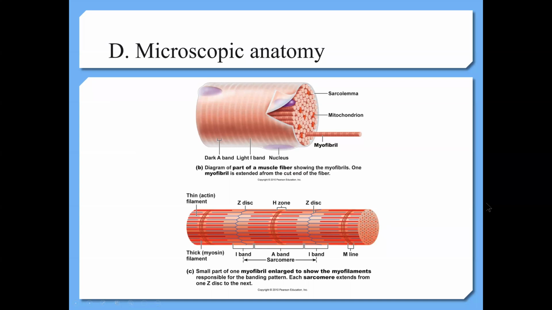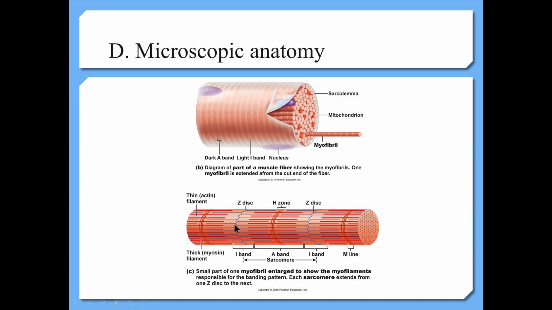And so we're going to look at the microscopic anatomy of an individual myofibril. A sarcomere is the basic unit of a muscle cell, and it extends from one Z disc to the next Z disc. This is a repeating structure. The red filaments are the thicker filaments called myosin, and we'll look at these. The other filaments, the blue filaments, are called actin. These are responsible for contraction, and the reason we see these striations is the overlap that we have.